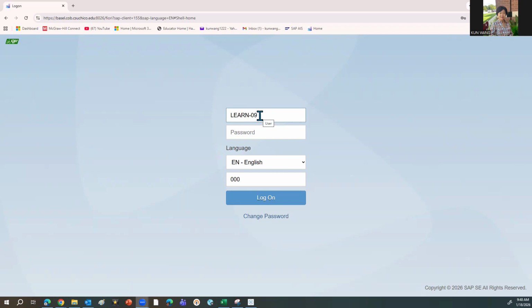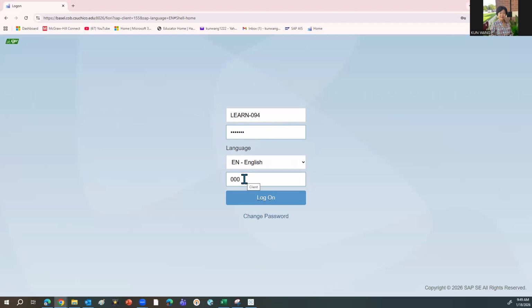So each of you has a different three-number combination. And the username is not case sensitive, so upper or lowercase, that's fine. I'm trying to use a student account to do the demos. So put in your username and then the initial passcode. The initial passcode is TSU for GBI, but all uppercase for the letters. So TSU for GBI, or you can copy and paste from the email I sent.